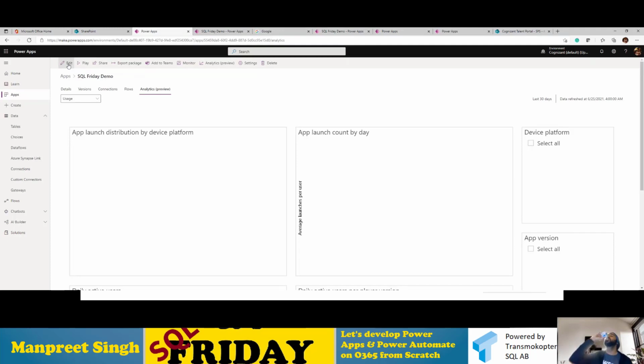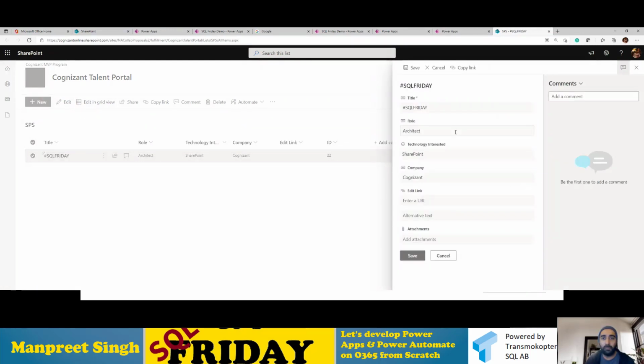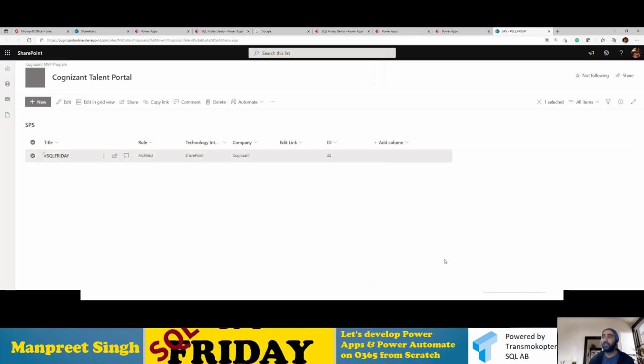Now I was talking about the edit functionality of it. Right now, when I go to SharePoint and click on edit, it's going to open an out-of-the-box form, which is fair because we did not make an overlay form on SharePoint, because I don't want them to come to SharePoint. So now what will happen is, people initially, like I remember those days when I joined a team, they were doing the same stuff.